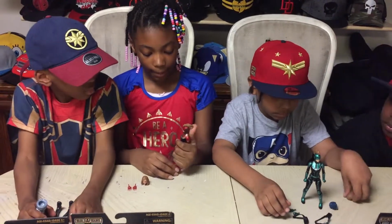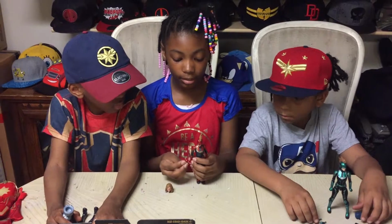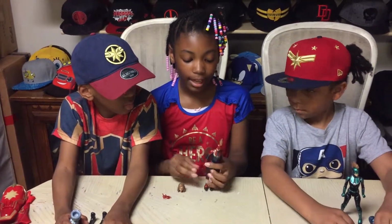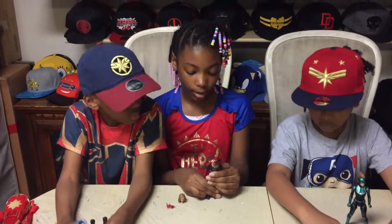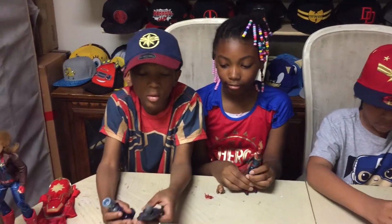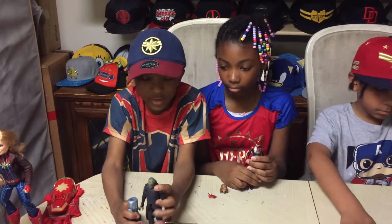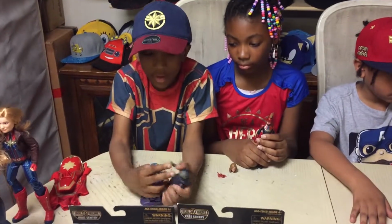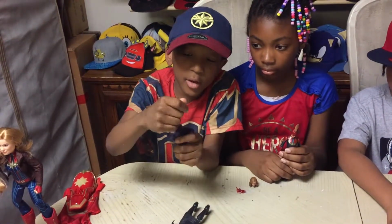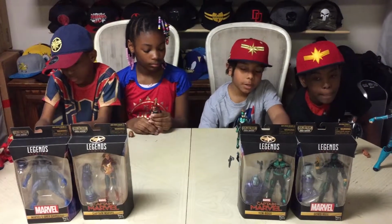This is Captain Marvel from the Captain Marvel movie. She comes with two pairs of hands, and a head without the hat. And this one does not come with the character. This is Talos out of the box. He came with the Build-A-Figure leg. Now let's open up the next toys.